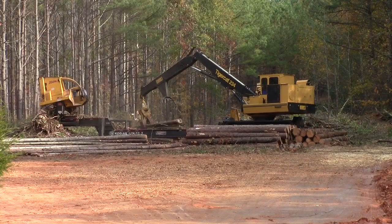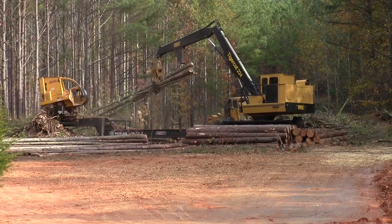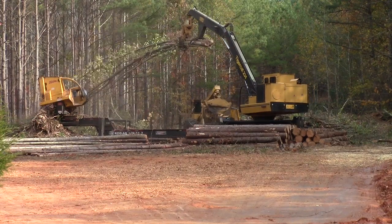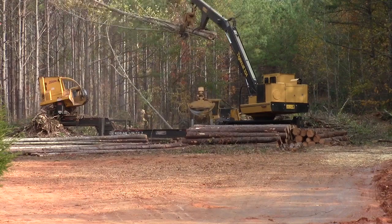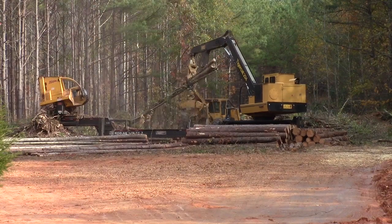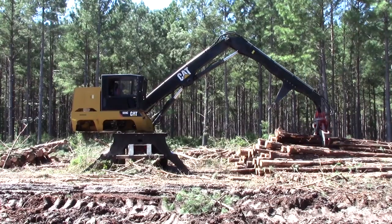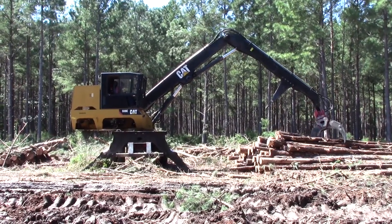The loader is another critical part of the operation. In addition to trimming logs and loading log trucks to the correct weight, the loader operator must also sort different products by size and quality for delivery to different mills. They need a good eye for marketing your wood for the best price.